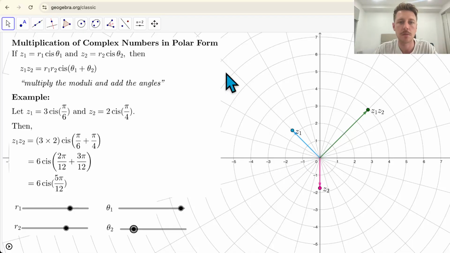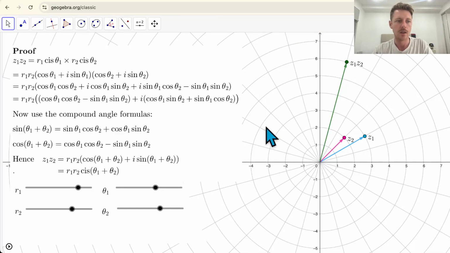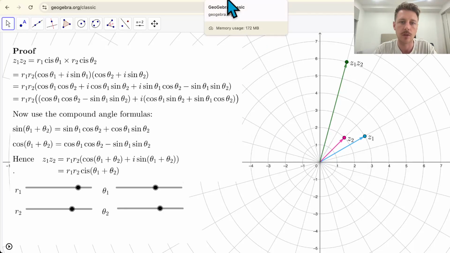All right, the next part's a bit more tricky because we're going to look at a proof of that. I just stated the facts there, that this is how you do it, but why is that true is a much harder question. So let's look at that. Basically, we're doing here what's called a proof of the multiplication principle of complex numbers in polar form.